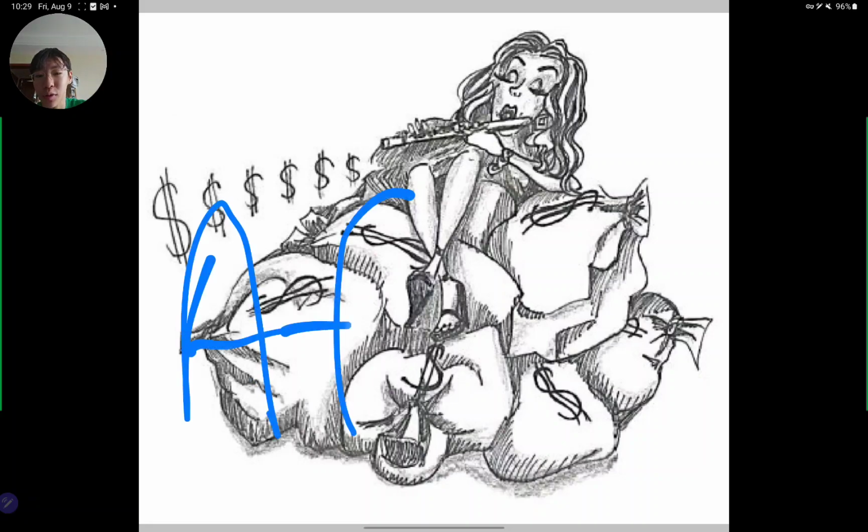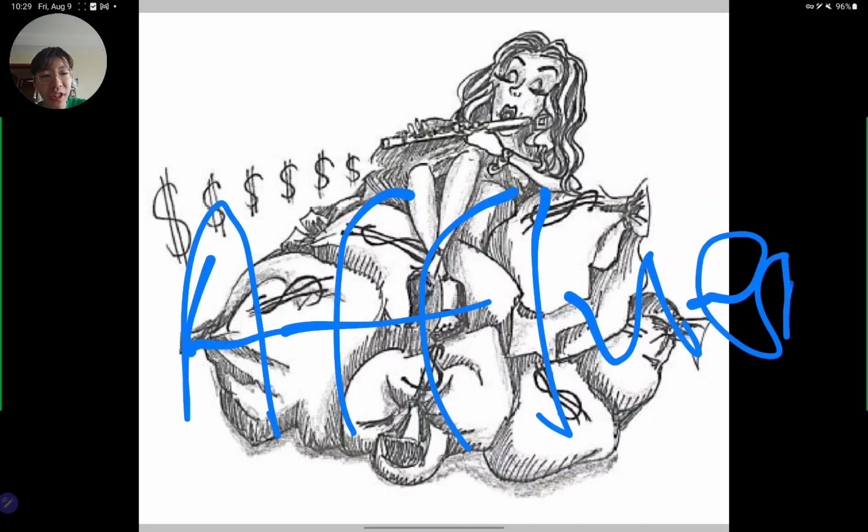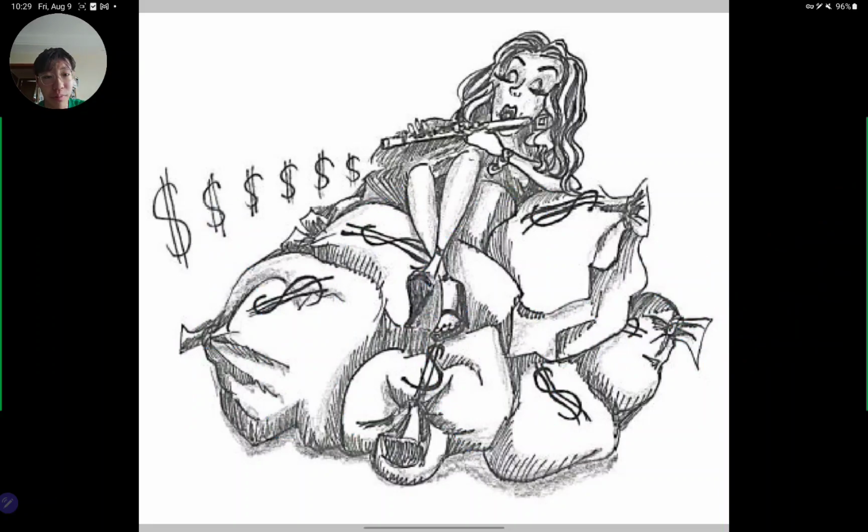Next up, we have affluent. Affluent is an adjective, and this just basically means rich. And when you're rich, of course you're pretty rich. I wonder what you do with all that money. If you have more money than you know what to do with, what would you do? Put it in the bank. They're gonna put you in for money laundering.